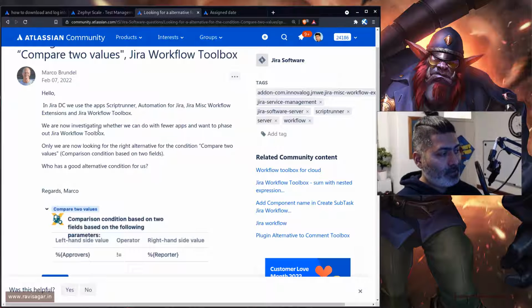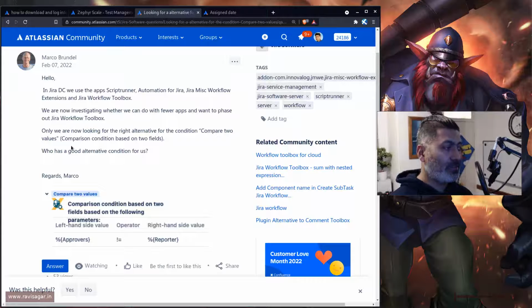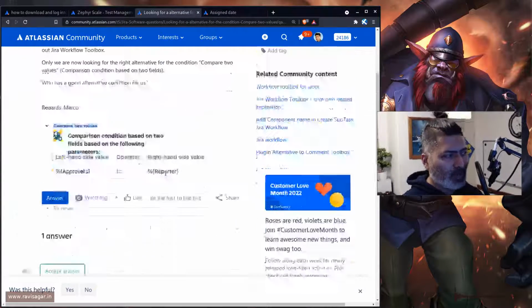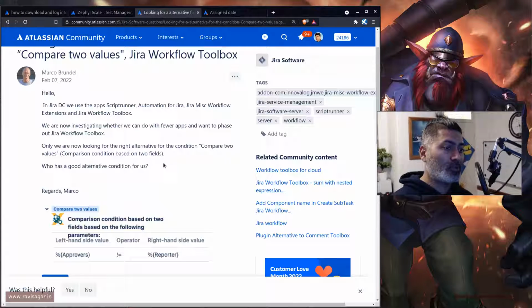So he gave this example of comparing two values using, I think, Jira Workflow Toolbox, though I don't really know which app. Basically, Marco is trying to understand whether we can use fewer apps, or just one app.